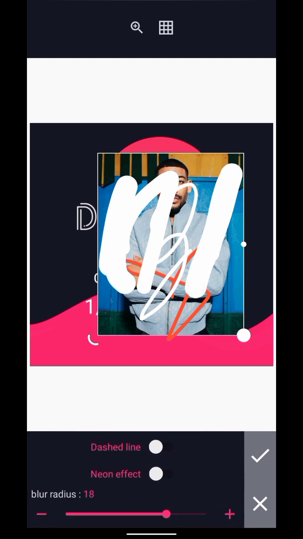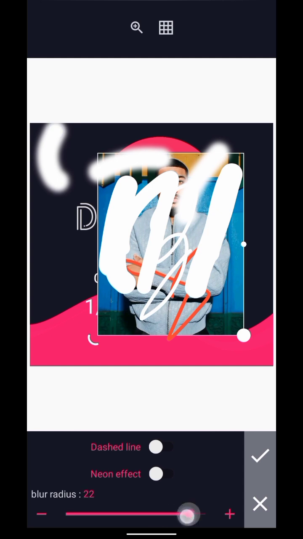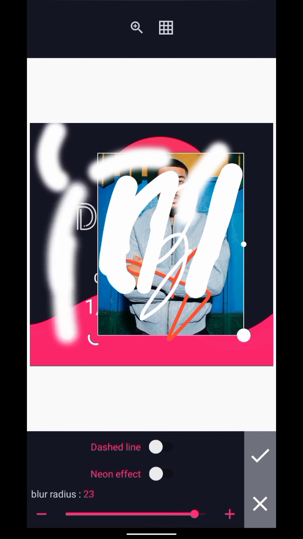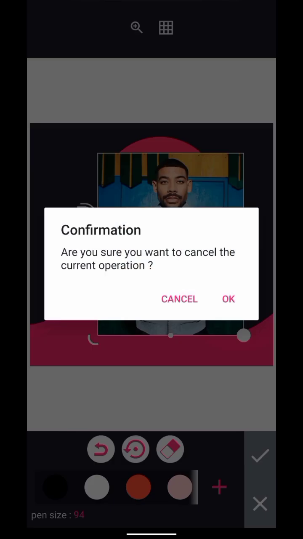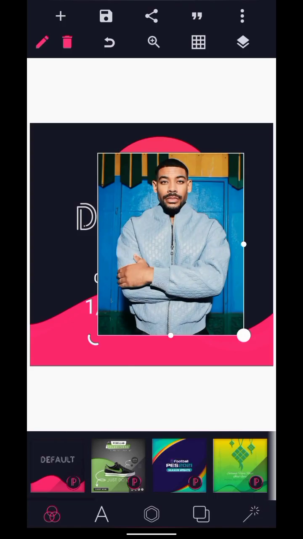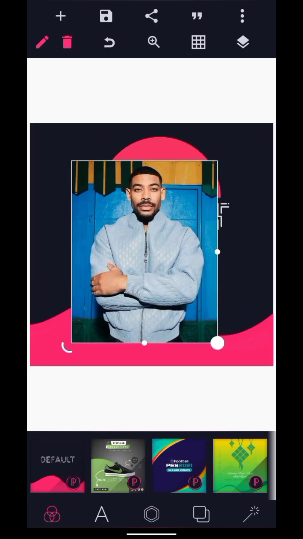If you want it blurry, you click it this way. As you can see, the edges are blurry. The more you increase, alright, that's it. So now let's reset it. Just give it a try. Just practice. Try many things there, and you're going to see their functions. So let's reset it back. Okay, so now we're done with this. Let's come to the next one.